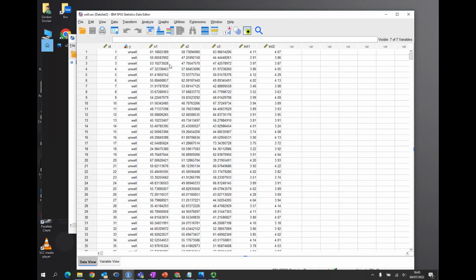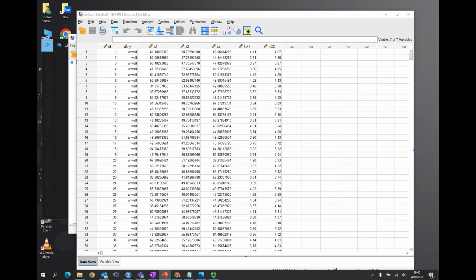So we'll then look at the second and probably the most complex one, which is to see whether there is a linear relationship between the continuous independent variables and the logit transformation of the dependent variable.